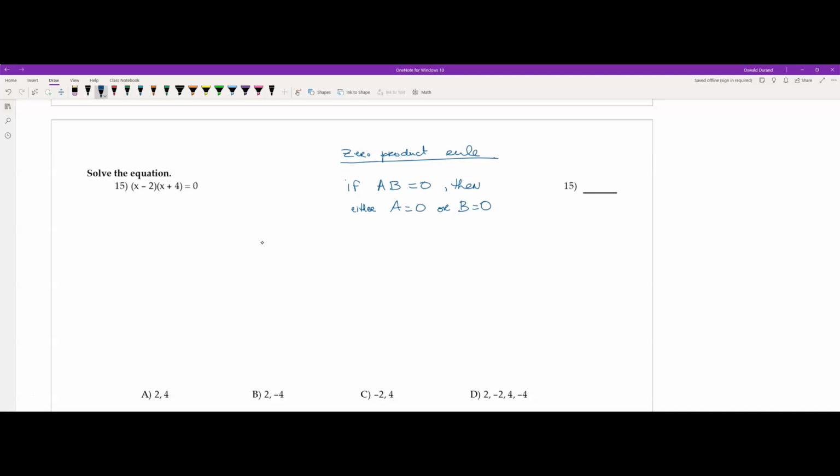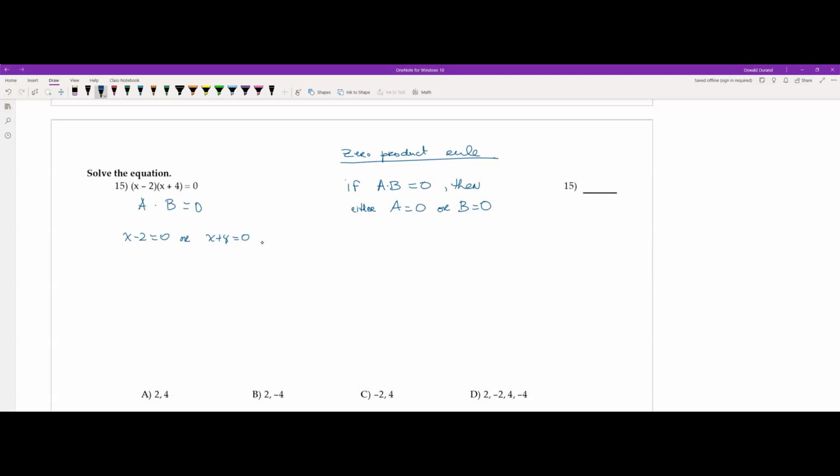Okay? All right, so a times b, you can view them as factors, right? And that's what we have. Let's say, imagine that a is x minus 2 and b is x plus 4, and it is equal to 0. That's a condition. So therefore, I can separate those two, a and b. I can say x minus 2 now is equal to 0, or x plus 4 is equal to 0.